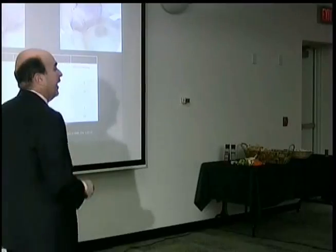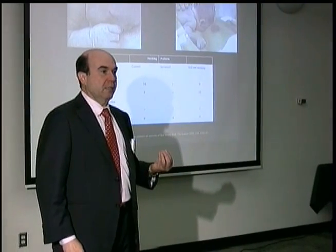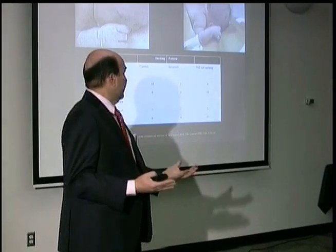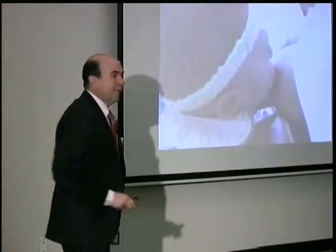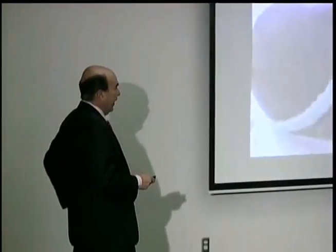So we need to practice more. This child could learn how to grab the nipple, how to milk the breast. But we need to train the mom and the child. We need to work more with them. But what happened? Everyone is in a rush. They don't want to spend too much time with the mom. We rush everyone out of the room, and we are not dedicating the time to train the child for breastfeeding.